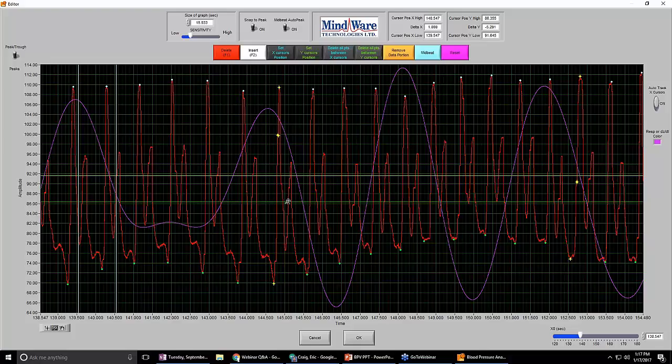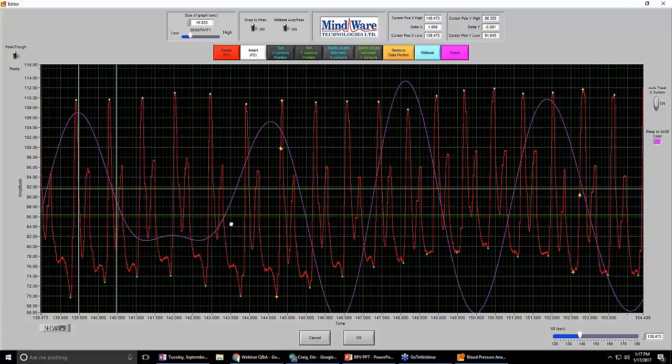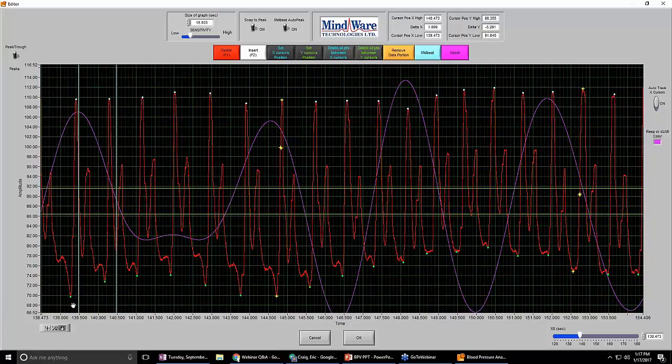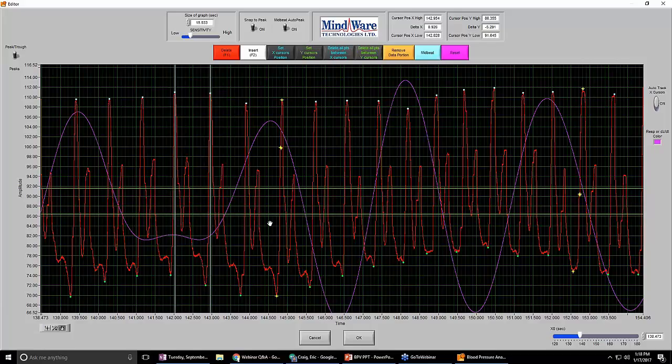As far as your waveform, you can see everything. We can see our dicrotic notch, our systolic peak and diastolic peak, so it's not very difficult. A lot of the tools I'd recommend if you have really messy data are your X and Y cursors. One of the functions we can use to deal with those really messy things is the walking feature, where we line these up over the peaks.